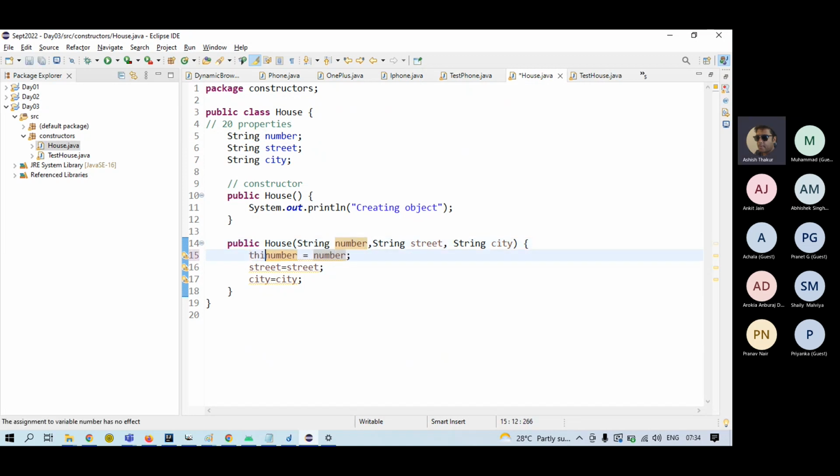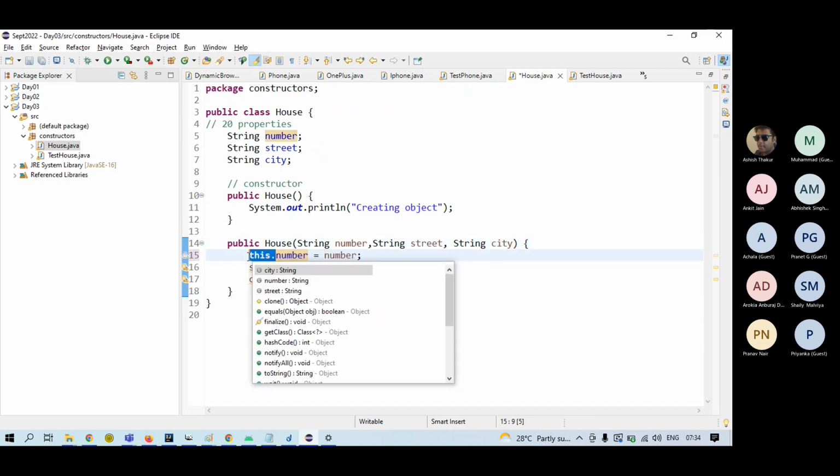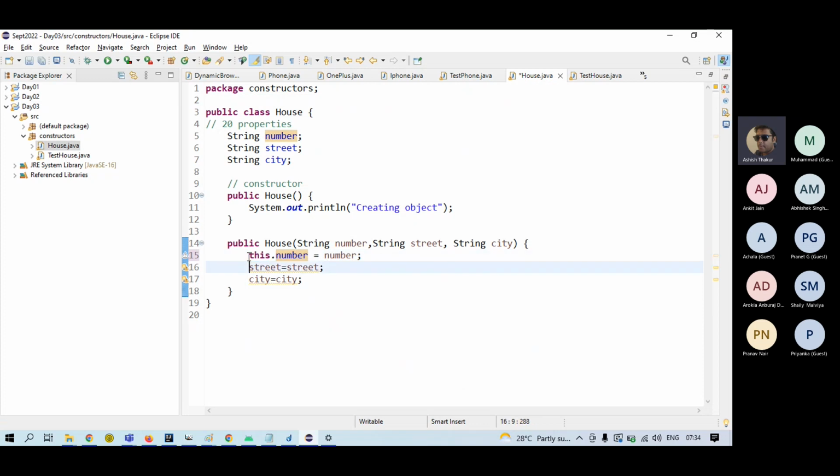We want this global number to be equated to the local number. So we use the keyword this dot number, this dot street, this dot city. This keyword means the global variable number is equal to the local variable number. Wherever you put this, that means the global variable, the object's variable.